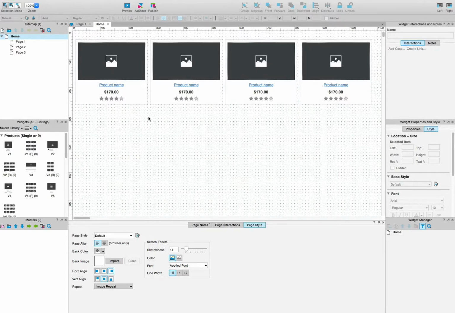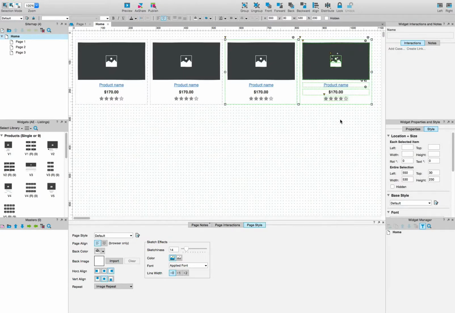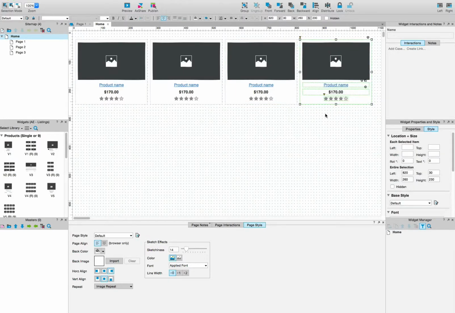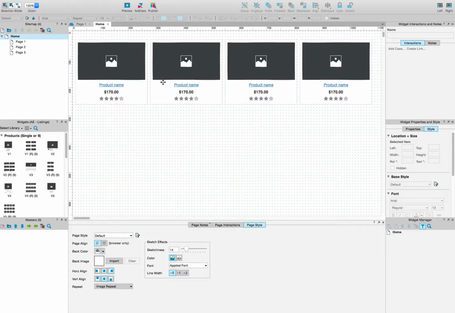Now that drives me crazy, because that's the worst mode that you can have in Axure, in my opinion. Let me tell you why it sucks. Let's take a bunch of shapes. Now, if you make a selection like this, here is what happens. Everything is selected. But you meant to select only this part, not the whole wireframe.